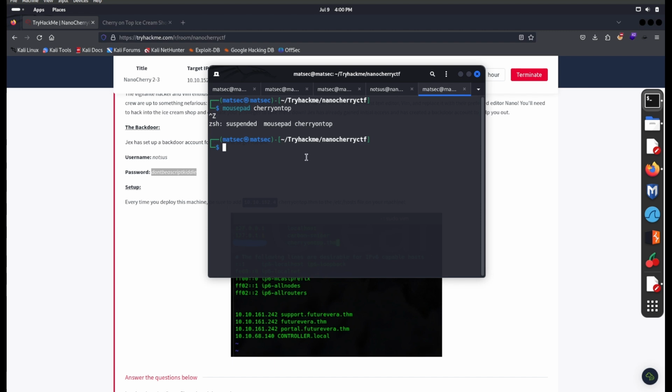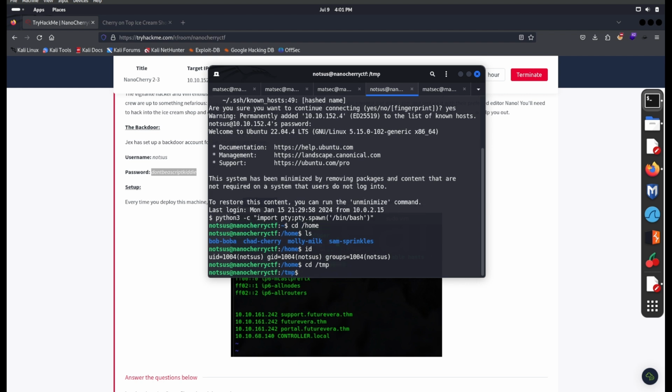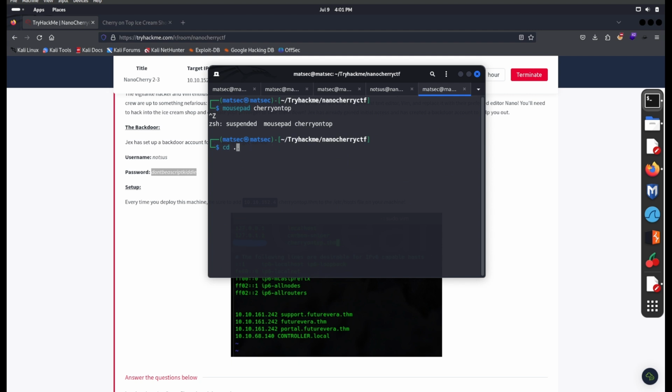Now we'll run linpeas to check whether we have access to write or change something in this system. I'm going to move to /tmp and go to my local machine, where I have my linpeas in /opt.